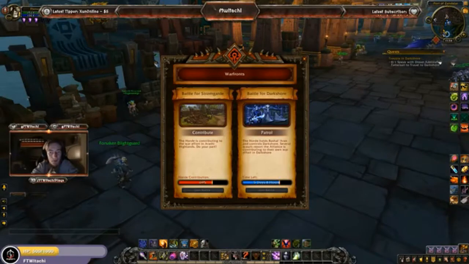So what that means is patrol mode is what I'm going to be showing you guys in Battle for Darkshore today in this video, and that's the main purpose of this video. So I'm going to rush through this as quickly as possible, just to give you guys an idea of what's going on. So Battle for Stormguard, for the Horde at the moment, we're in contribute mode.